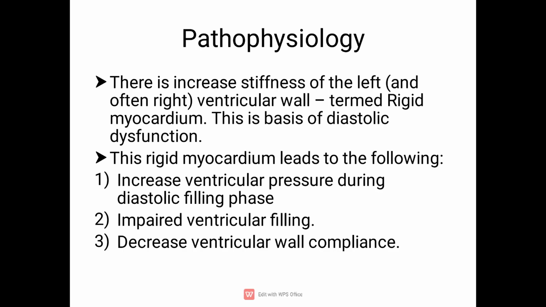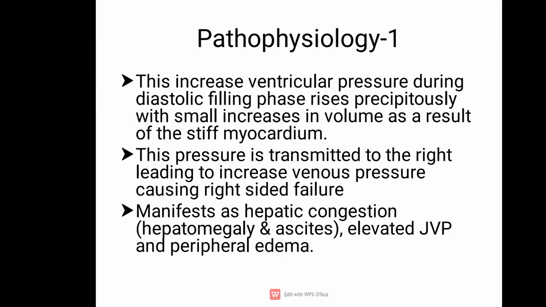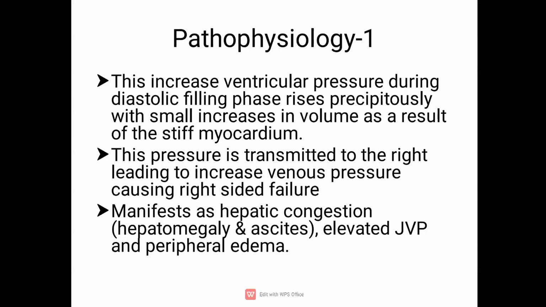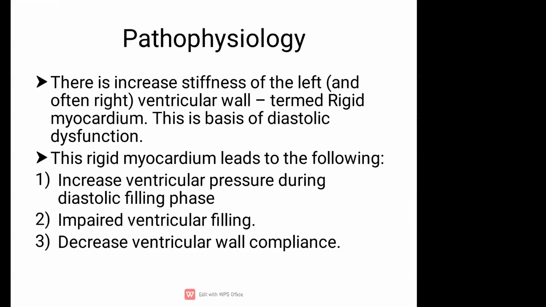And this actually leads to the following. One, there is increase in the ventricular pressure during the diastolic filling phase, and also there's impaired ventricular filling, and then there's decreased ventricular wall compliance. That's the consequence of this rigid myocardium that is seen in patients with restrictive cardiomyopathy. Now, going to the first one. When there is rigid myocardium, what leads to the increased ventricular pressure is the stiffness.